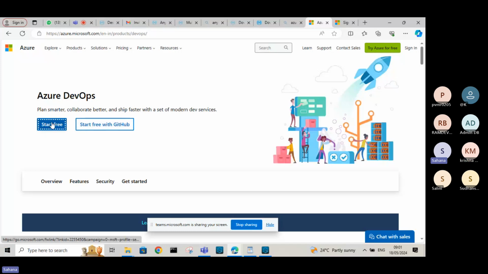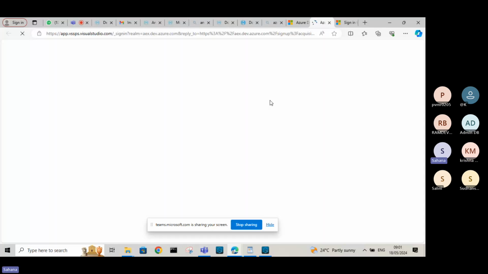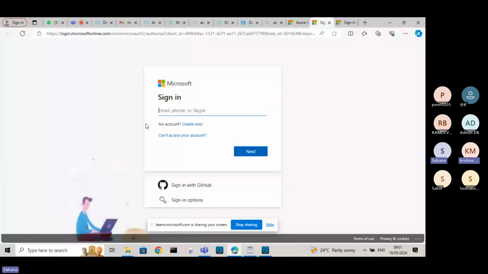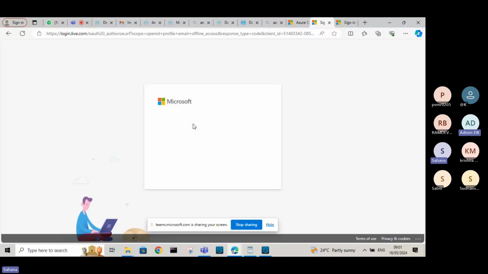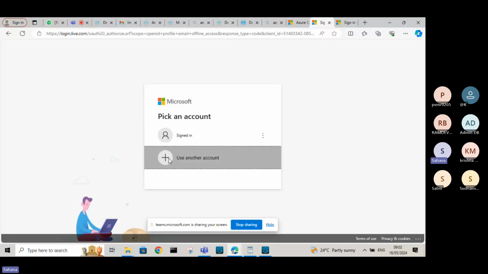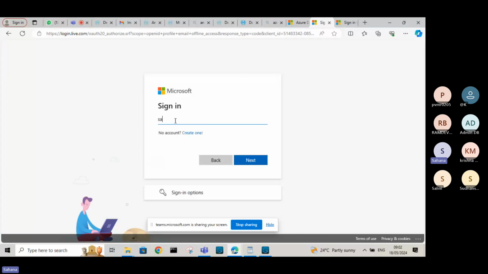Or start with GitHub. Yes, start free. But if I enter my mail ID, create one. Create a new account. You don't have a Microsoft account, no? So first you need to create a Microsoft account. Yeah. I can use my email ID.